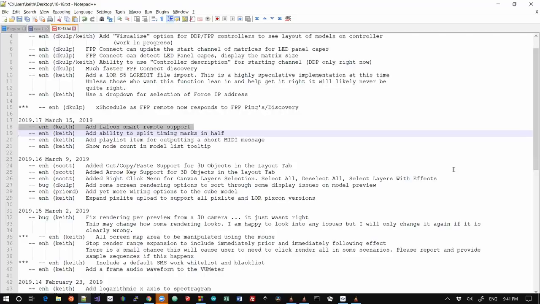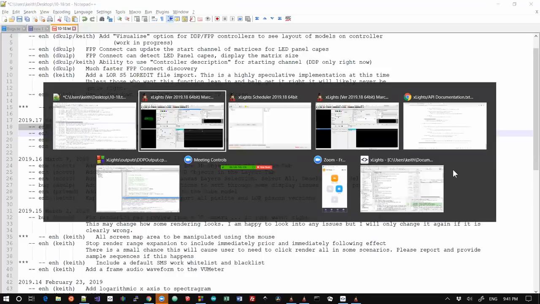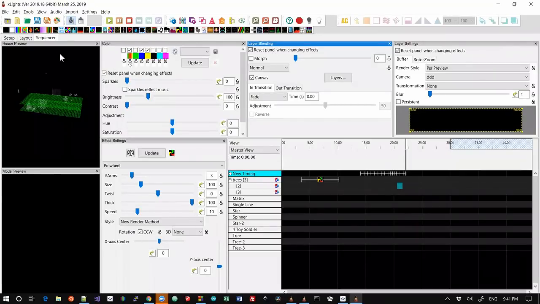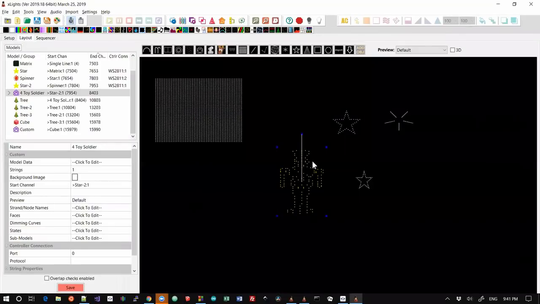The challenge is obviously we've spent a bunch of time doing all these uploads, etc., and now you've got this extra concept of this multi-dropped smart remote, and so we needed a way to represent that in xLights so that when you push to the Falcon controller, it appropriately configures things according to which smart remote you're on if you happen to be using them. And now no one's got any smart remotes yet because they're not out yet. But given that we were doing changes to the protocols, several of the protocols, it made sense to introduce these concepts right now. And so the place where they show up is down here.